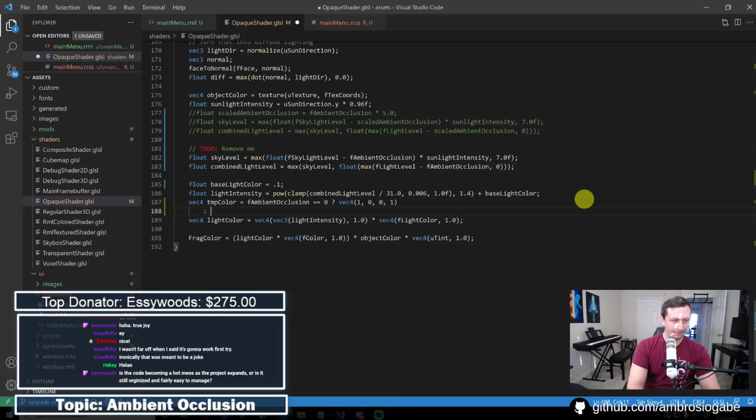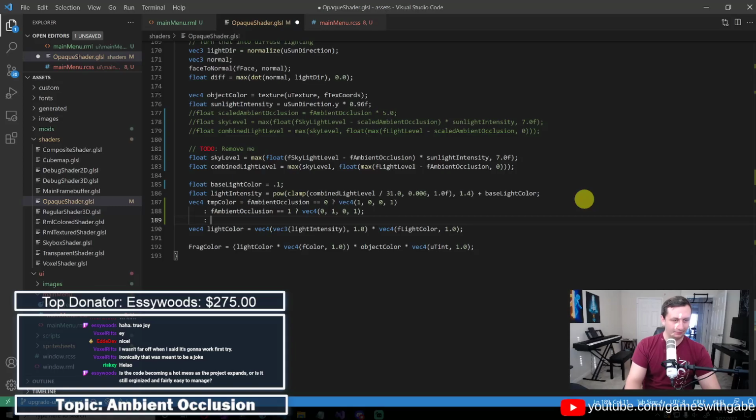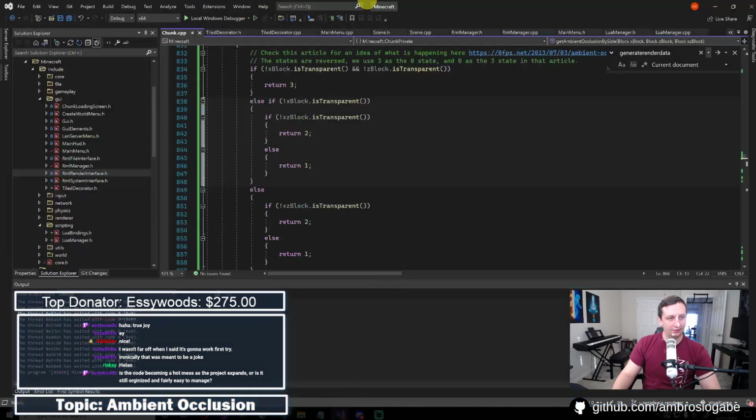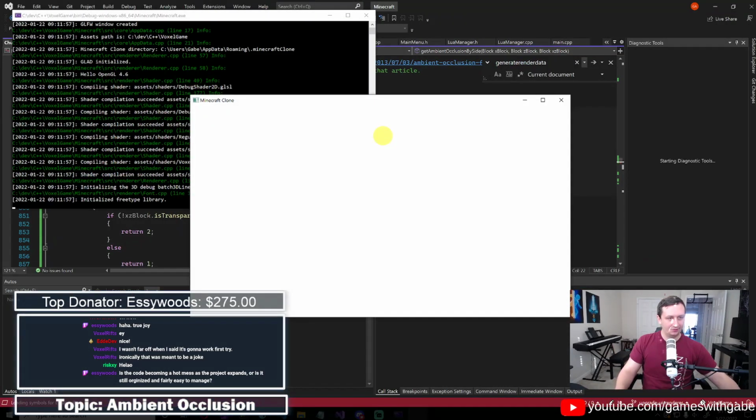Otherwise, if ambient occlusion equals 1, do 0101. Otherwise, ambient occlusion equals 2, 0011, I mean. Otherwise, we'll do vec4 1101. Okay. And then we'll just change this to temp color. Okay, so that should give us colored vertices, which will be nice at least.